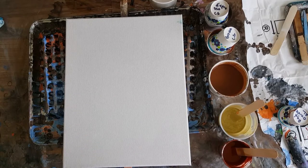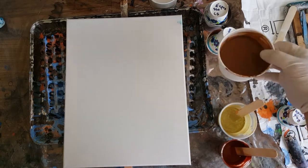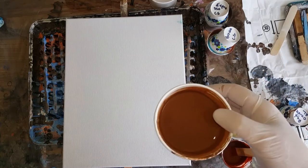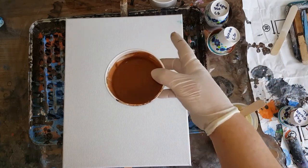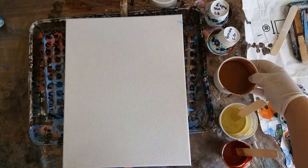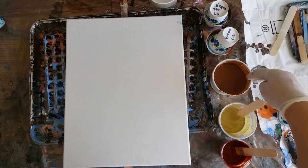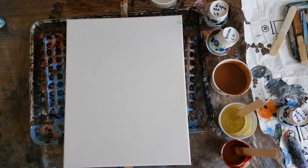All right, I'm babbling on. So here we go. I don't know how this can work out. The only thing that might cell up is this nutmeg brown. And maybe the white might do some lacing, that metallic white. Because everything else does not have silicone, so just this one. I've never done a pour with just one silicone.